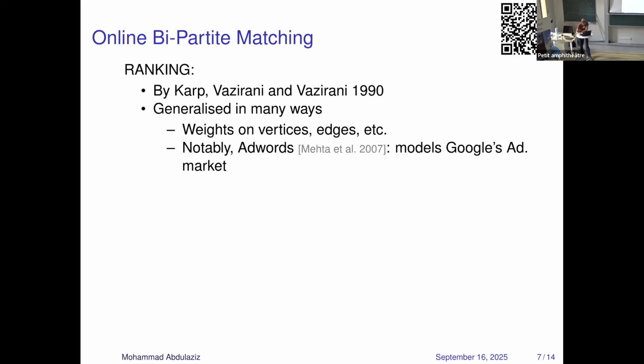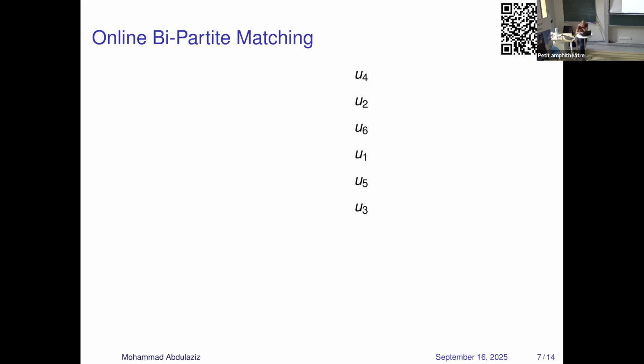We've verified the correctness of an algorithm called Ranking by Karp and Vazirani. This algorithm is actually quite important because its generalizations are used in most mathematical and analytic analyses of online markets, most famously the AdWords market by Google. The only mathematical model of that is an extension of this algorithm. So it's quite important within computer science.